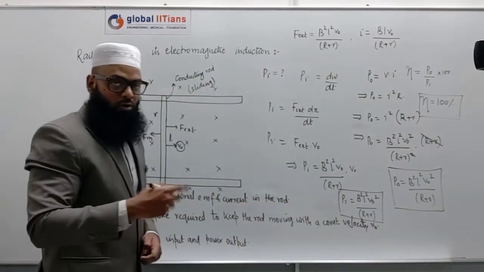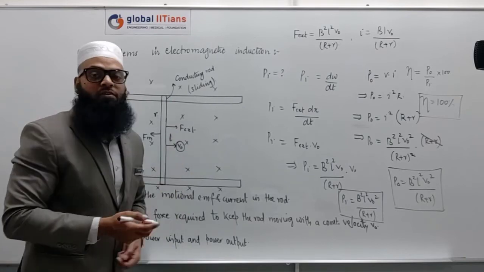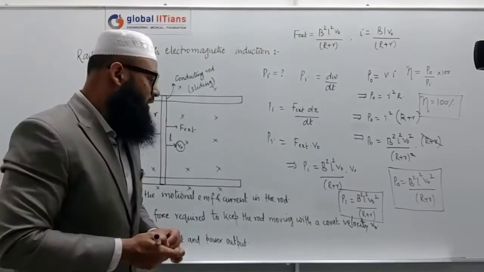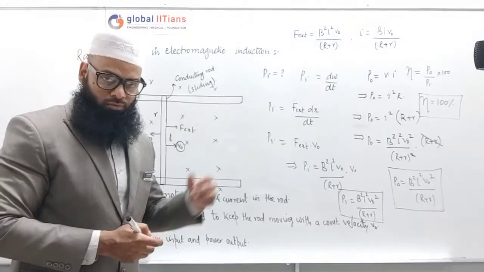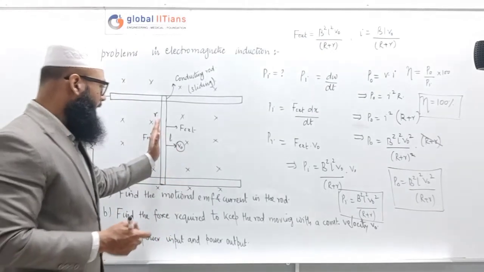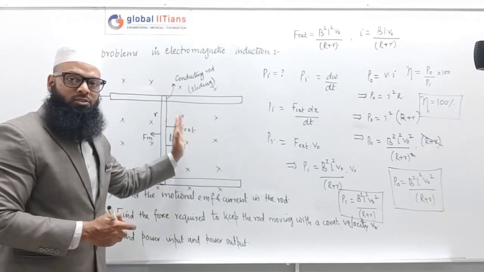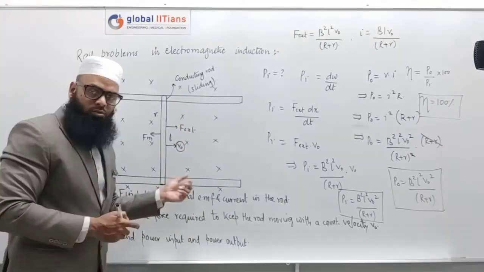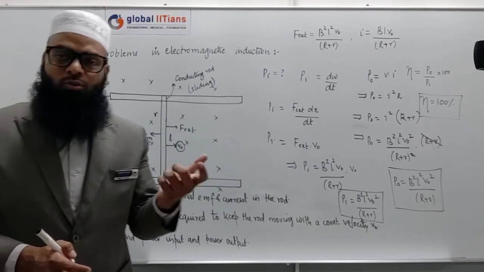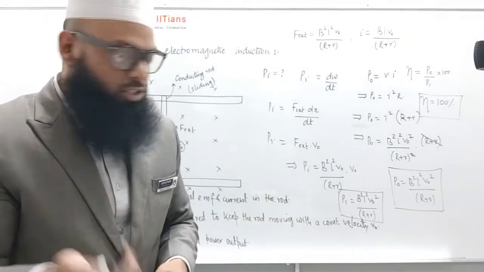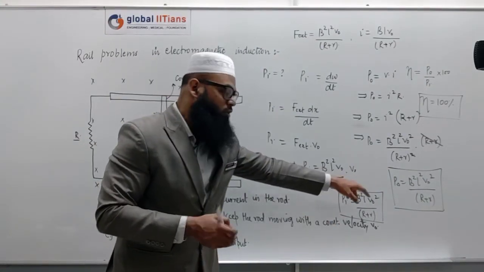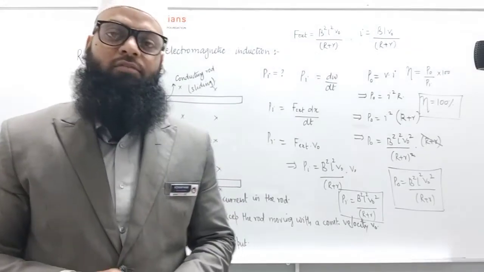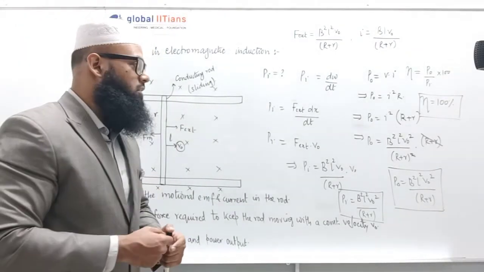But then ideally efficiency is coming out to be 100% in our case, but we cannot ensure that any of the rail can be frictionless. There will be some friction being a non-conservative force. Definitely there will be some loss of energy in the form of heat, as it will keep on moving in the forward direction. As a result of friction there will be some heat produced, although a very minimal amount, but that minimal loss in heat will ensure that the power output is definitely going to be somewhat less than power input.